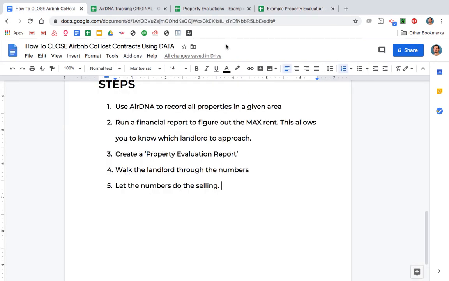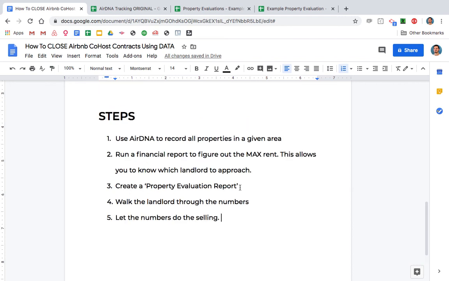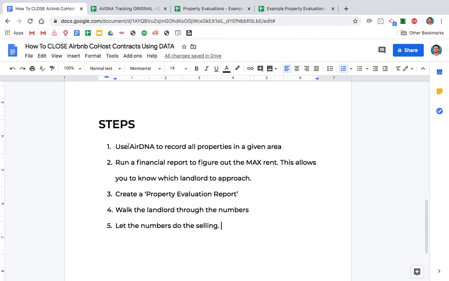And so anyways, that's how I would go about the furniture situation, because that's always the question that comes up. Once again, co-host mastery will teach you how to deal with that. That's all the steps, guys. That's what you need to do.